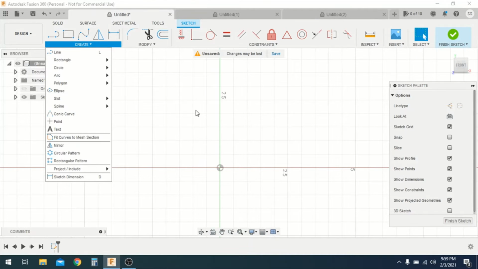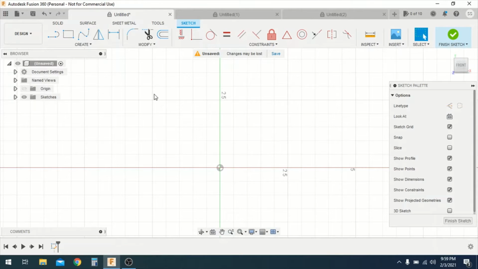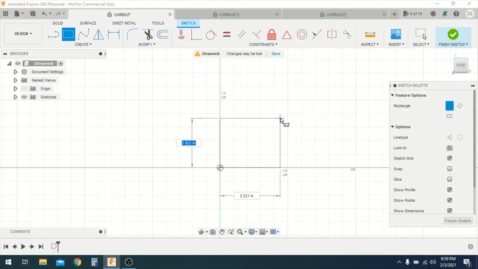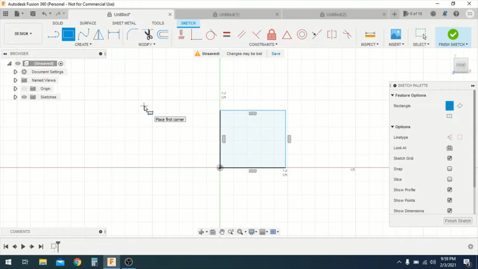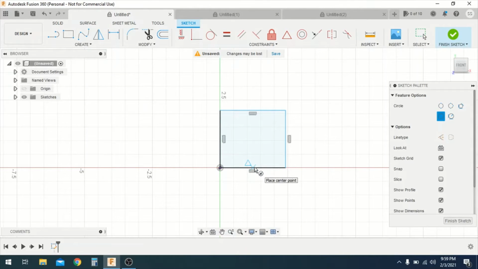So right now I'm just going to make a small test piece. It's going to be a rectangle with a circle in the middle. So go up here. I'm going to click and click. I could have entered the dimensions, but I will show a neat feature in a minute. I want to get a circle. Now by going halfway down here, this will automatically pick a midpoint. And by going over here, I'll pick this midpoint. There. Now we have two midpoints.